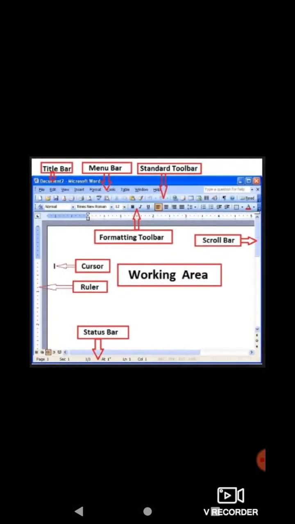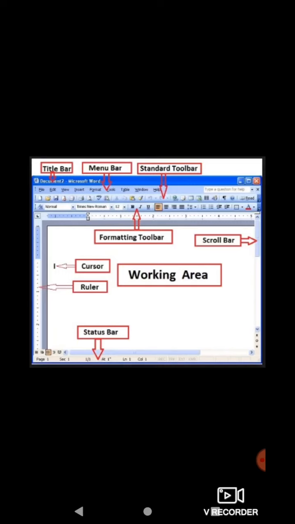Take a look at this picture, students, as we are learning. So see the image: the title bar, menu bar, standard toolbar, formatting toolbar, cursor, ruler, status bar, working area, scroll bar. These are the terms that we will learn and understand.